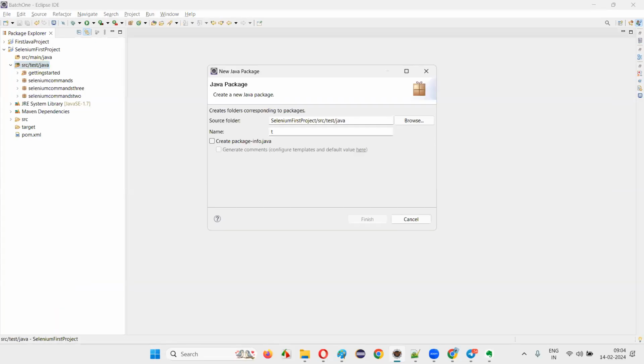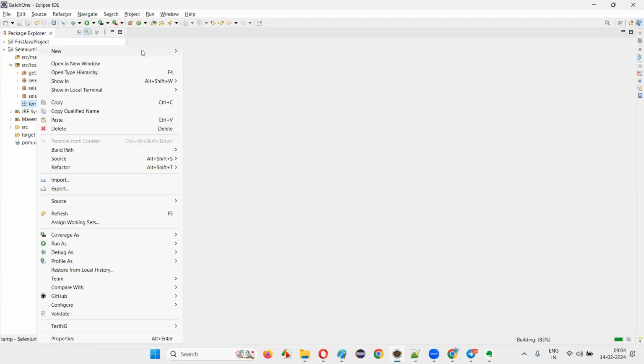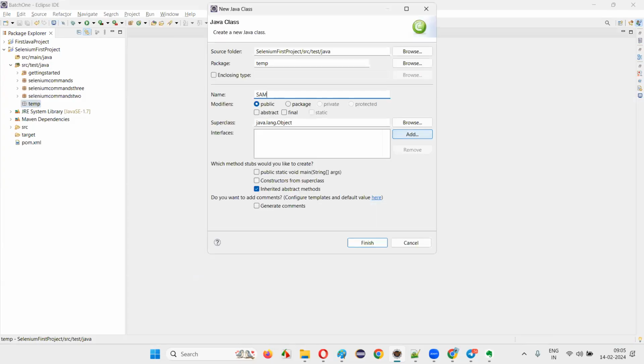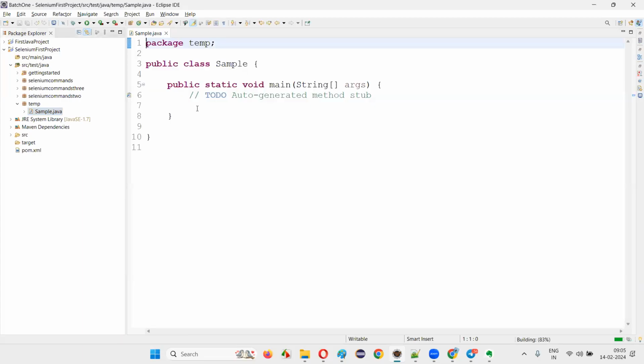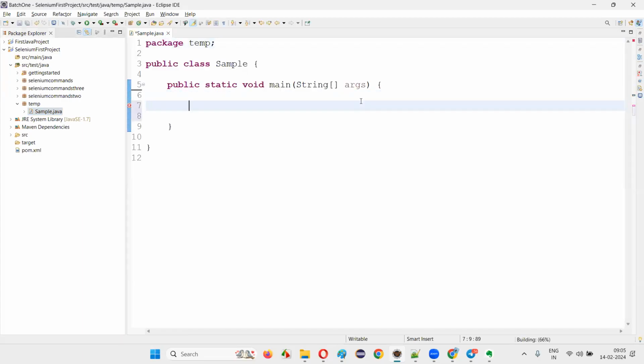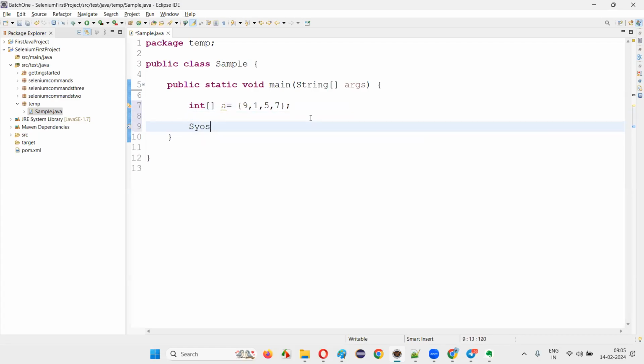I'll create a new class, a sample class, with a main method, and create an integer array and print it with System.out.println.